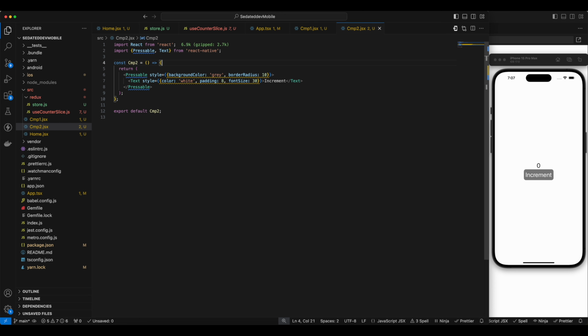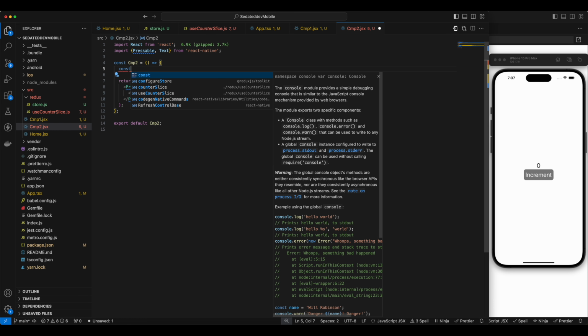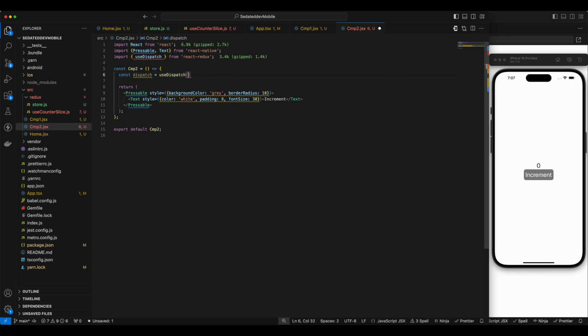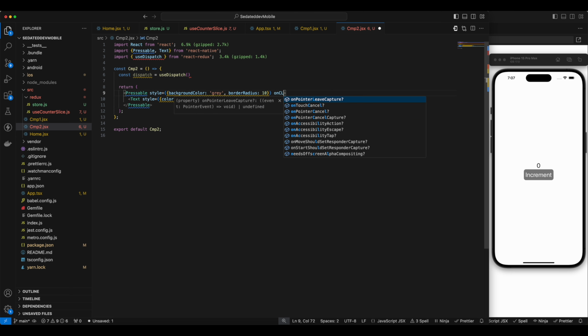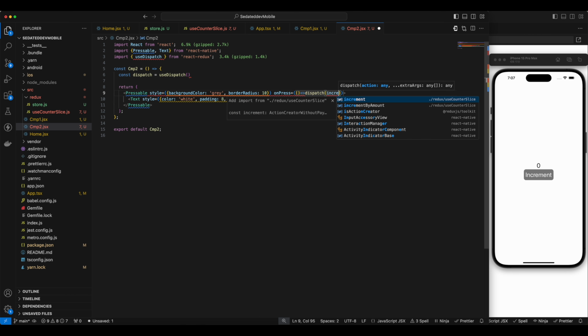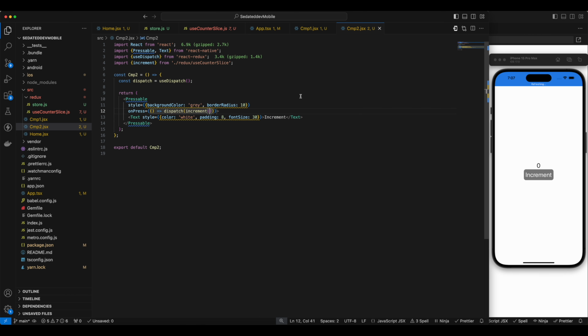Now in component 2, we will write the dispatch code. And then on press of the button, we will dispatch the increment action. That's it. It is working as expected.